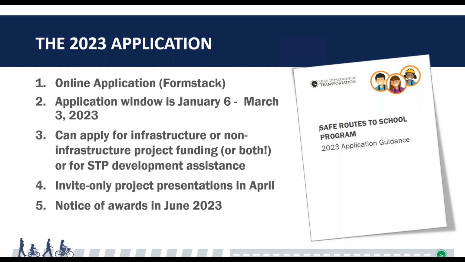Something I also want to bring to your attention, and I'll touch on this again later, is that we are opening up the application for school travel plan development assistance right now, and we are soliciting those applications through December 9th of this year. If you're interested in getting assistance with developing a school travel plan, we really encourage you to submit early so that those plans can get started sometime early next year. However, we will still accept school travel plan development requests during the normal application window between January and March.